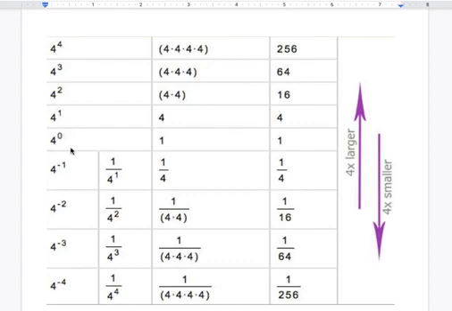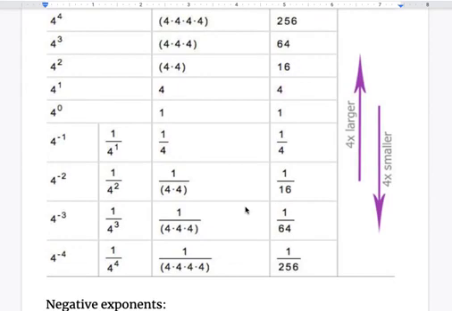Basically, as you get to 0 and below, it starts getting tricky, right? For 0, the answer is 1. You would think that it's 0, but it's because of that 1 left over. And then your negative powers, you would think that they are negative answers, but they're not. They're just fractions. They don't actually become negative.